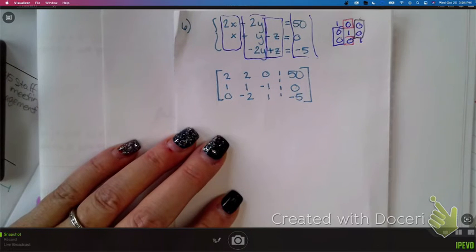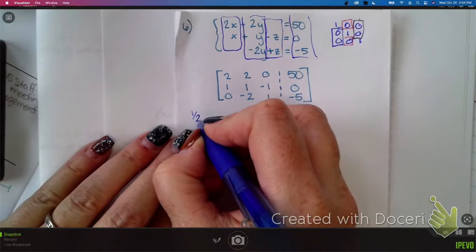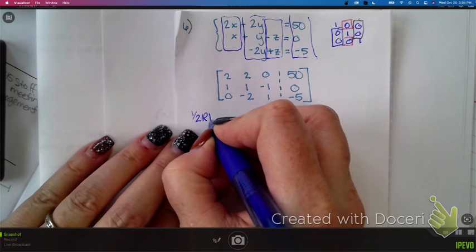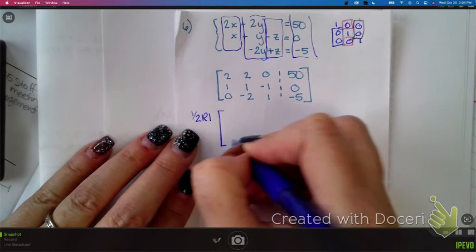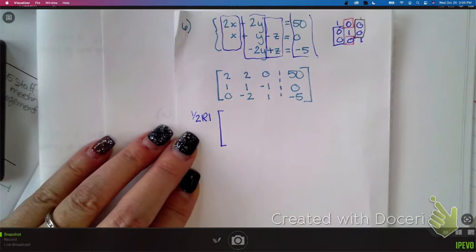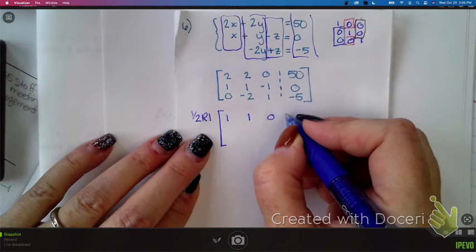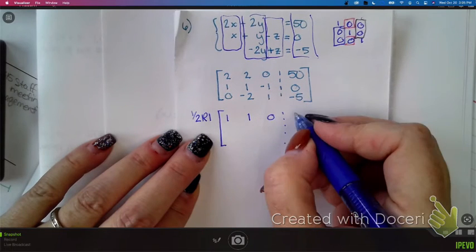So just because you have a 1 in a perfect spot, other than this very first one, everything else is going to change. So don't get focused on that. Does that make sense? Okay, so you guys want to take 1/2 of row 1? Now, would I take 1/2 of row 1 if this was a 49 instead of a 50? No. Definitely not. I would switch row 1 and 2, wouldn't I? Okay. So 1, 1, 0, dot, dot, dot, dot, and then 25.